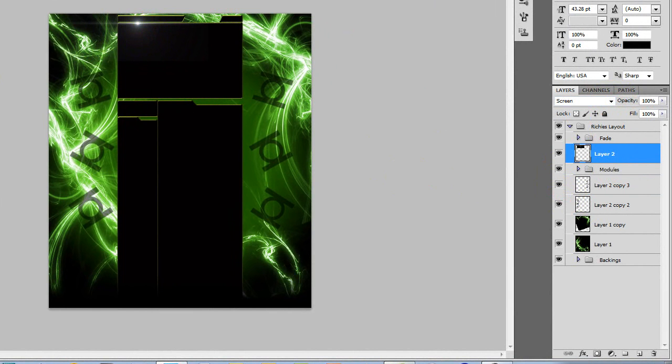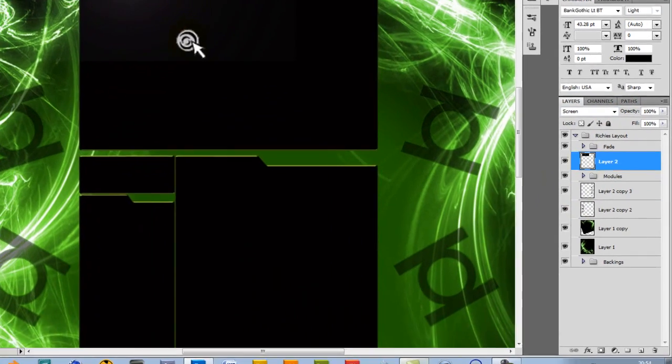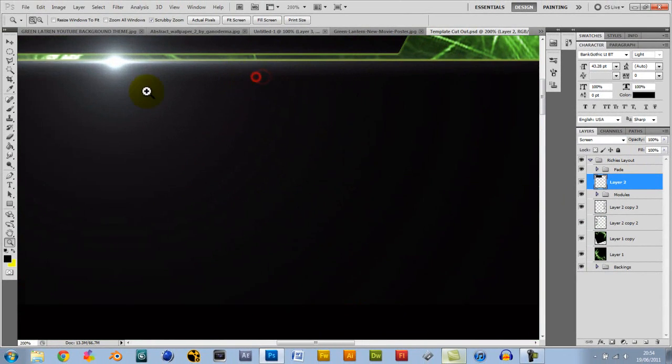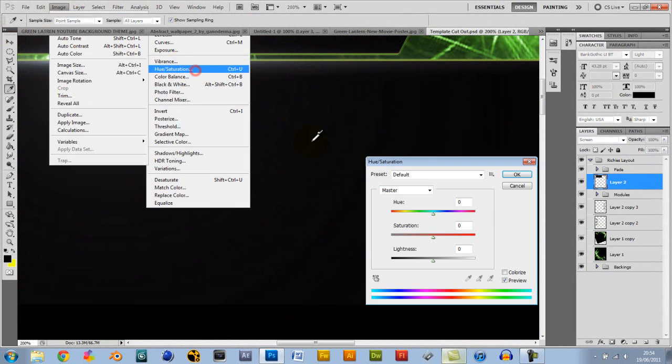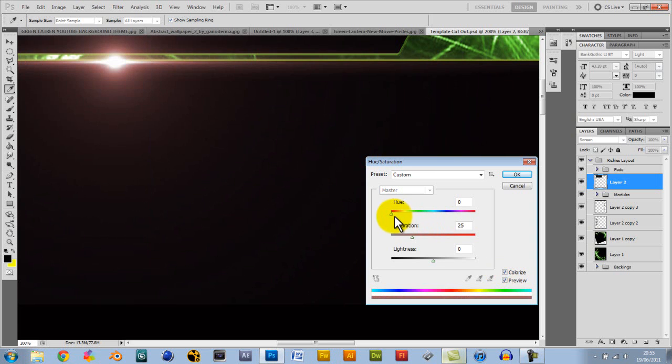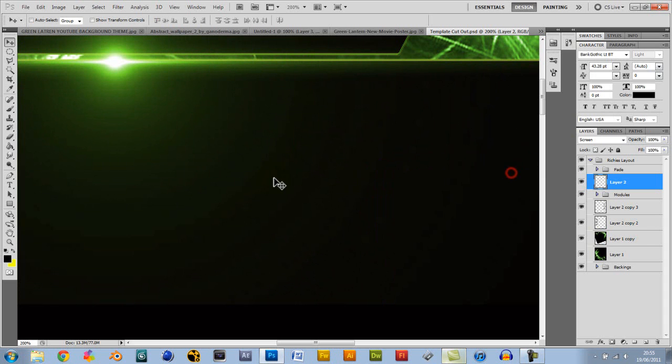Okay, and go down to your zoom tool if you want to get this pretty precise. And that's about right. And if I go to image, adjustments, hue and saturation, colorize, pull that up there, and there is your glow.